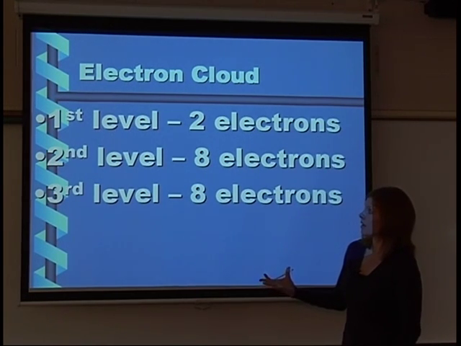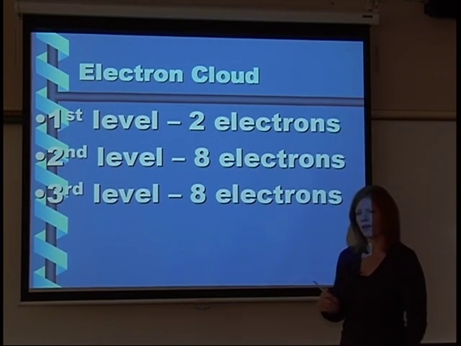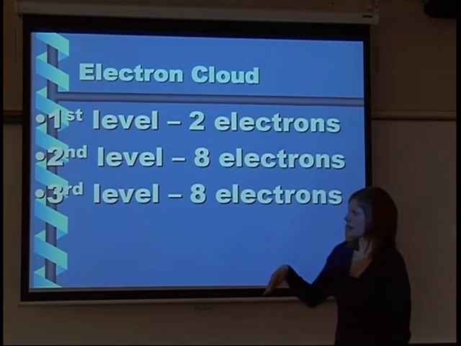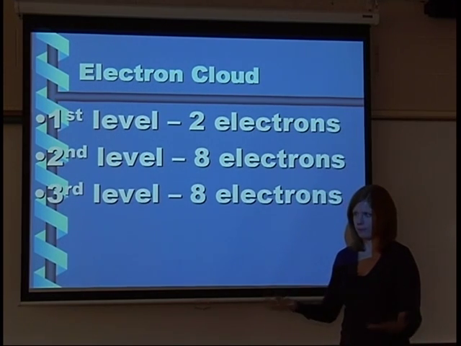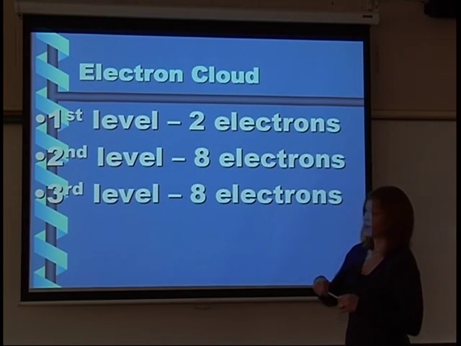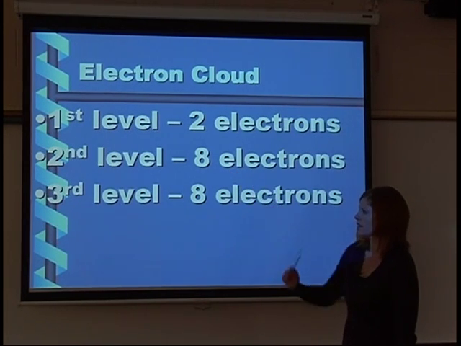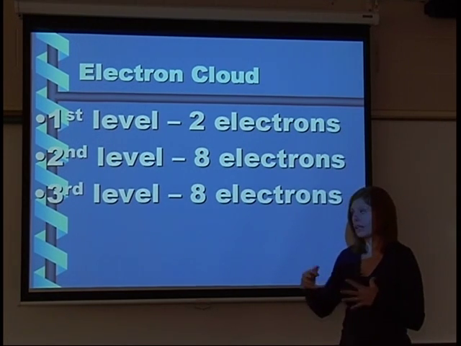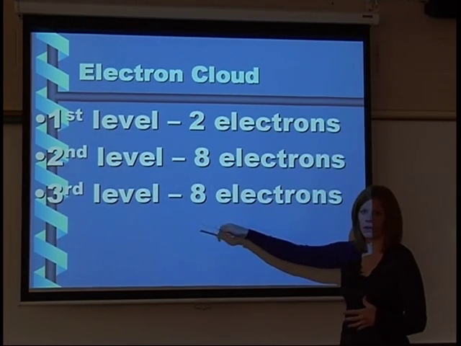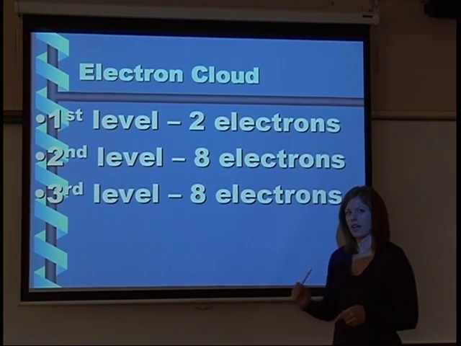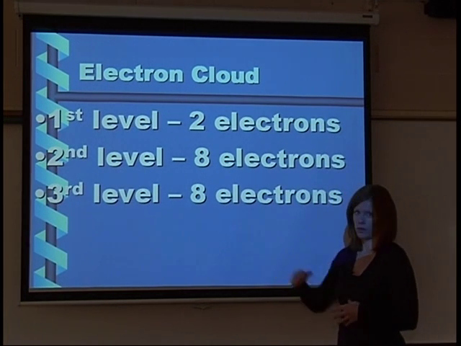Talking still about the electron cloud, the electrons actually have a basic way that they will be organized. So we're just going to discuss the first 3 levels of how the electrons would be organized inside of the atomic structure. Inside the first energy level, you can fit 2 electrons. Inside the second level, 8 electrons. And inside the third level, 8 electrons. And those levels would fill in from the first level going out. So you put a maximum of 2 electrons in the first level, then you move on to the second level, fill that one up, and then go to the third level.